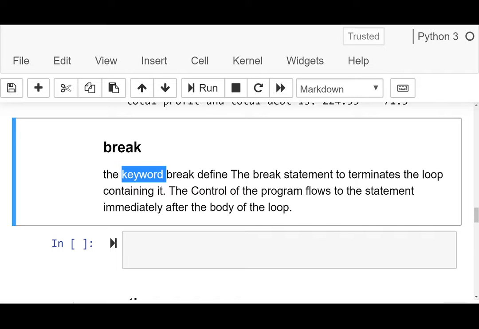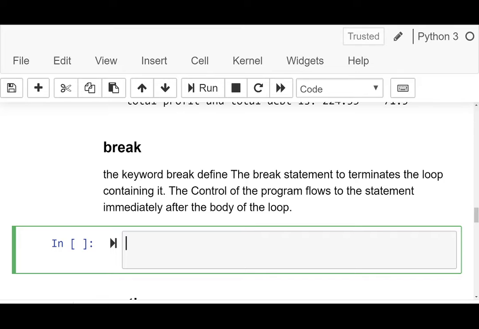Break is a keyword that is used to terminate the loop containing the break statement. When we are inside the loop code block, if we meet the break statement, then the whole while statement will terminate. For example, we can compute all the scores of students, and the scores are taken from the user, from the keyboard.